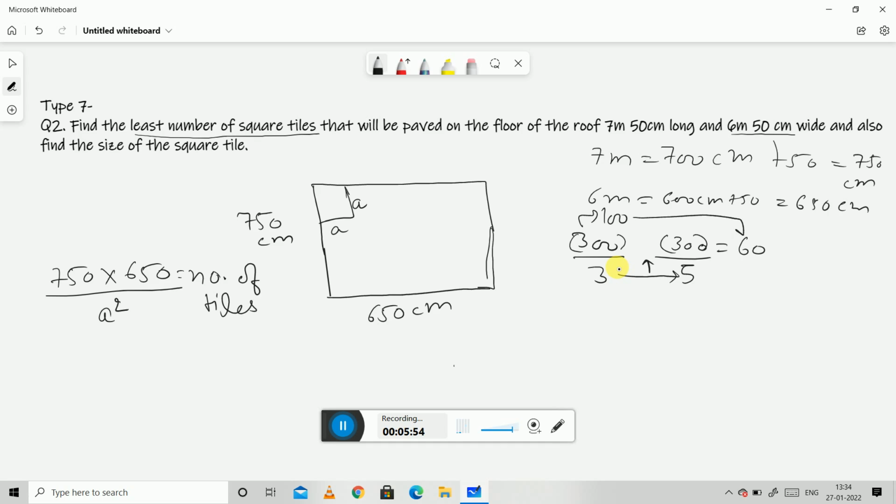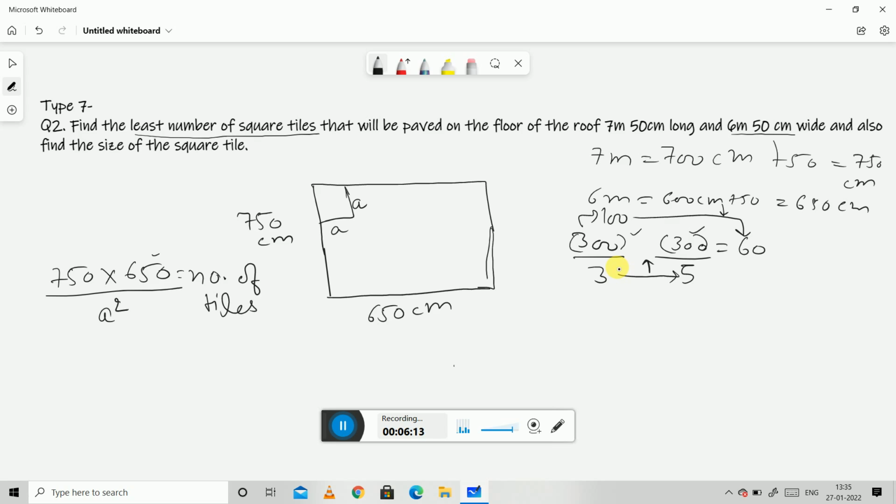So there is a decrease in the result. As you increase the denominator, you will get a decrease in the result if the numerator is the same. I think you must be knowing this, that the higher the denominator, the lower the value of the result if the numerator is the same.